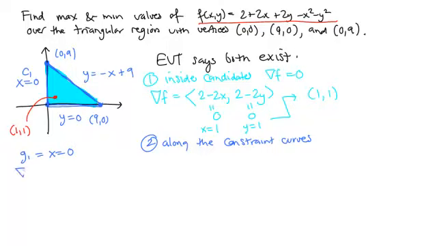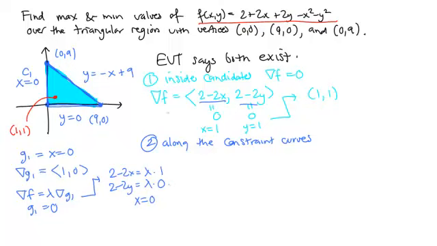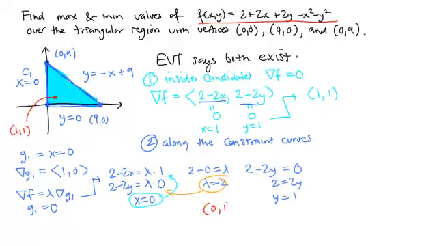If we were to work out the gradient of this first constraint curve, the gradient is just going to be 1, 0. And so the Lagrange multiplier problems of gradient of f equals lambda times the gradient of G1, and G1 equals 0, if we solve these equations, we get a point out of this, the point 0, 1. So the point 0, 1 is right here. That's the only point on this first constraint where we could possibly have an extremum.